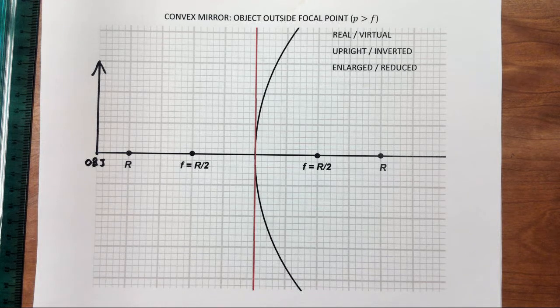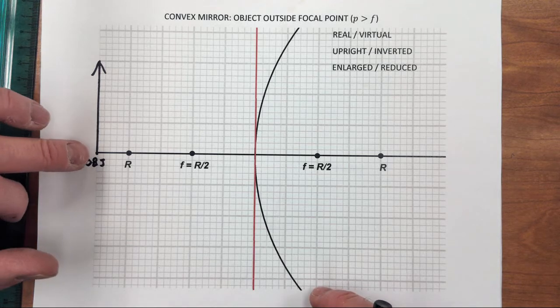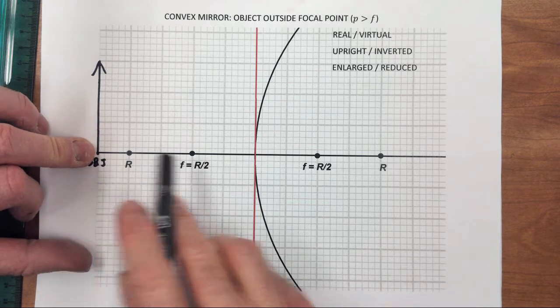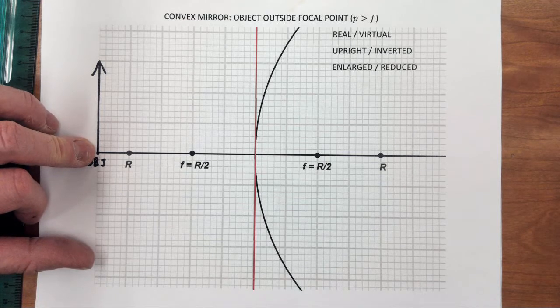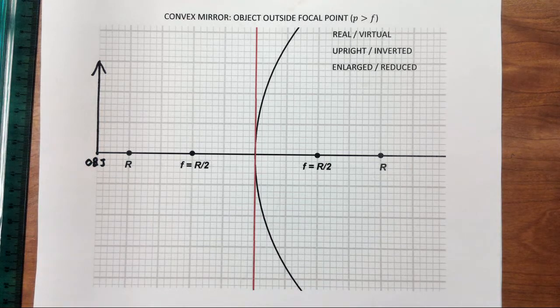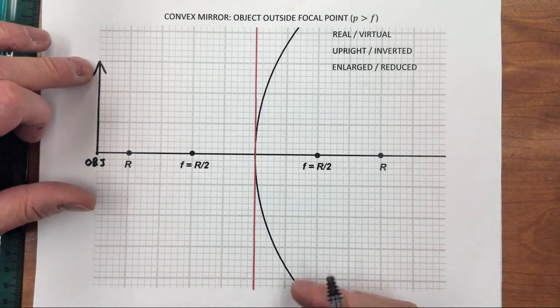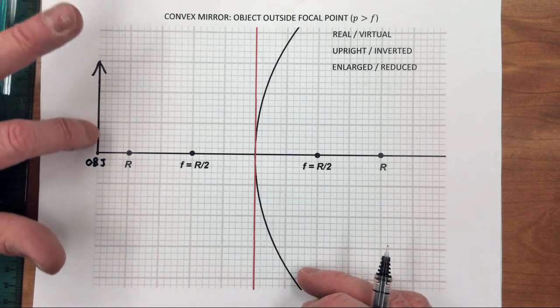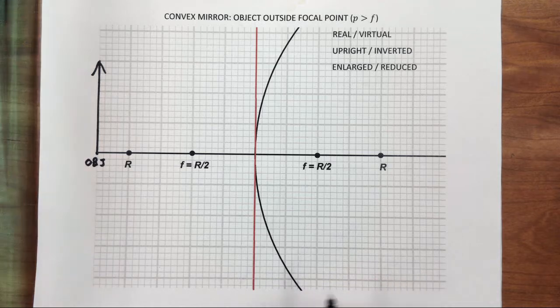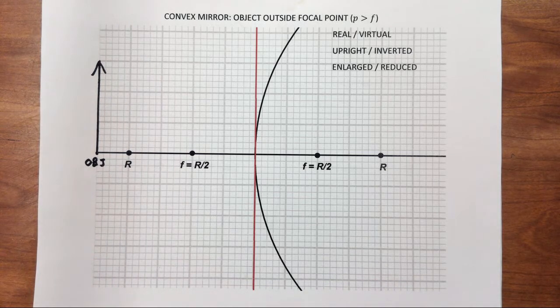Now, that object could be anything. It doesn't have to be arrow-shaped. We use the arrow so that the bottom end of it is going to be along the axis. So any rays coming from it, if they recombine, are going to recombine on the axis. It's the tip that's important. So we don't have to consider all the rest of the shape of this, just the tip. And we are going to look for 3 distinct rays. And if we can find those 3 distinct rays, then all 3 of them will either recombine in a point or diverge from some point. So let's get at it.